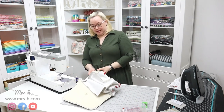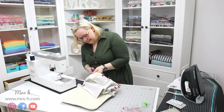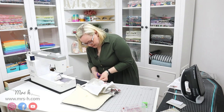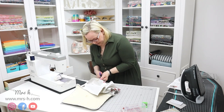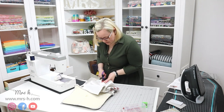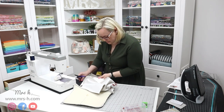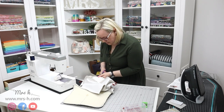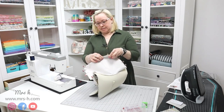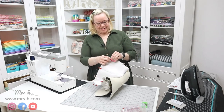Right, so now I will snip these corners so that I can clip them into place. That's better. I don't know why we call it clipping when actually you're snipping. Right, so now I have snipped, I can clip. Oh dear. It's the simplest explanations, isn't it?